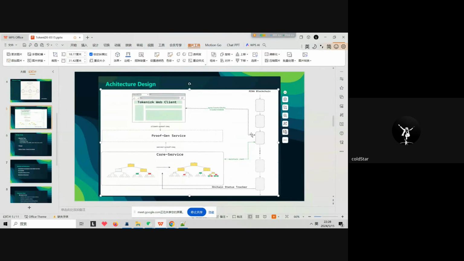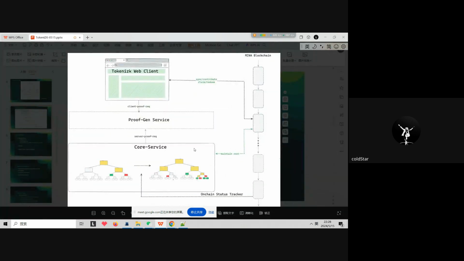Okay, and this is the high level architecture. It explains what I said just now. For example, this is the Tokenicity web client. This is the Mina chain, and then we have a core service to maintain all the Merkle trees.